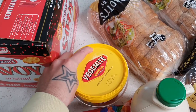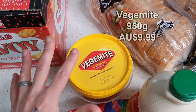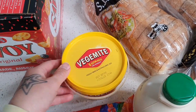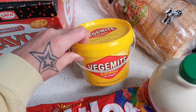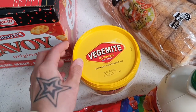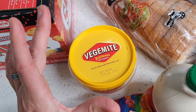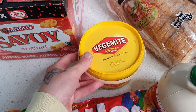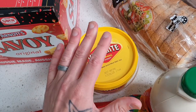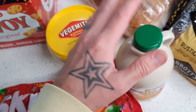Vegemite — we love Vegemite. Our kids love Vegemite. I love Vegemite pinwheels, Vegemite on toast, and the kids love Vegemite sandwiches. This massive 950-gram tub of Vegemite generally lasts us a couple of months. We go through it quite often, so it's fantastic to have available. It works out so much cheaper than the supermarket.